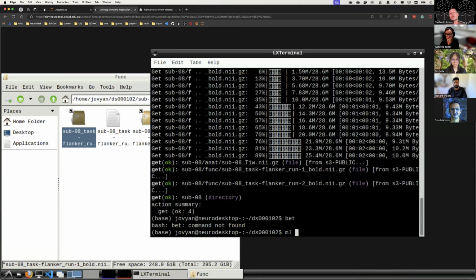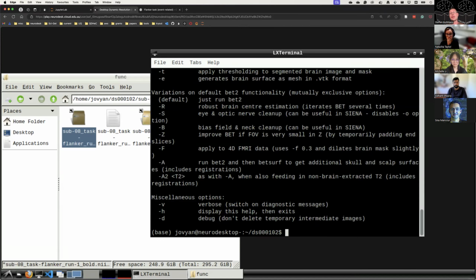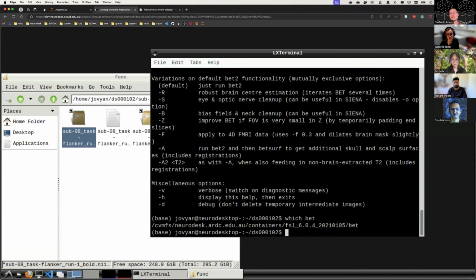So you should say, I want FSL in version 6.0.4, for example. Now if I run bet, I'm getting bet. And if I ask which bet am I executing, I see that I'm executing it from FSL 6.0.4, which was built on a specific day. So cool. Now I could write a bash script and actually analyze my data.